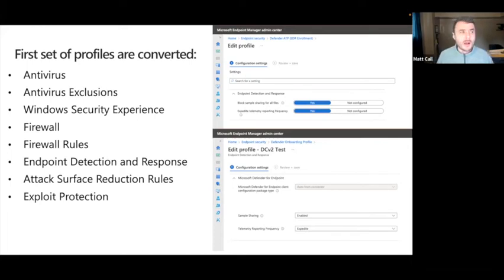The other thing that I'll call out with this change in profiles is we republished the attack surface reduction rules profile. In that profile today, right now, is the block vulnerable drivers rule that so many people are trying to deploy. MEM has tried to support it for quite some time. It has been added to the new profile. It's there today. You can go configure the block vulnerable driver rule right next to all of the other attack surface reduction rules in endpoint security.